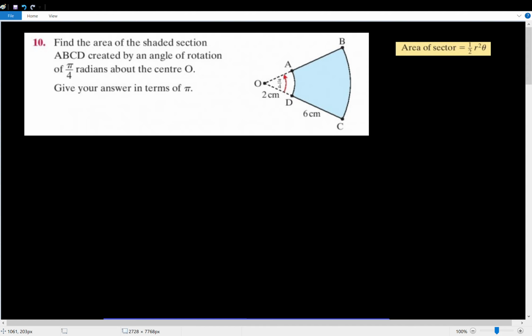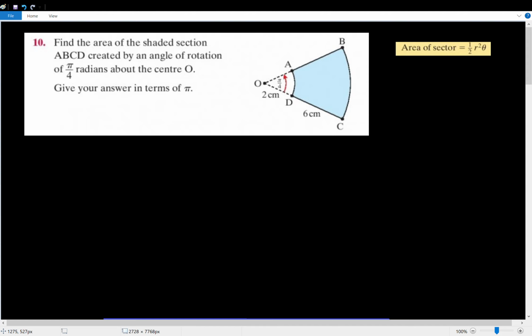So whenever we're given shapes like this, where it's like an incomplete version of a full shape, in this case an incomplete version of a full sector, we just got to think about what the area of the whole sector would be if we hadn't removed this white section down here at the end. And then we got to take that small section away from that. So in other words, we're going to get the area of the sector OBC and take away from that the area of the sector OAD. And we should get the area of the shaded region that's left behind.